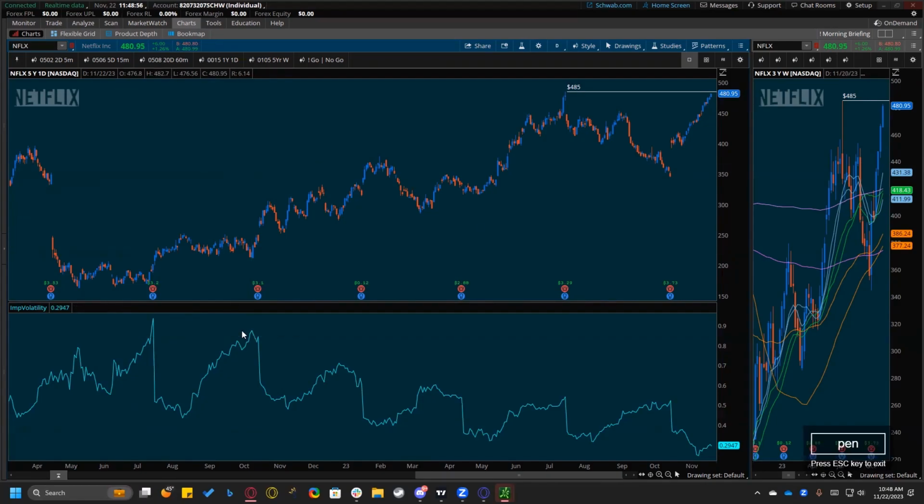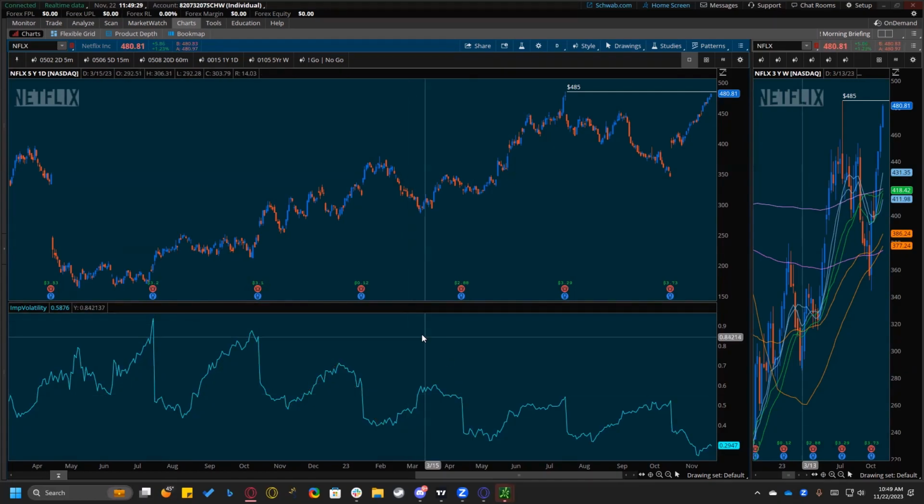So here we can see between this earnings and this earnings that we had the volatility crush, and it kind of fell a little bit more over the next month or so. And then it began creeping back up as we got closer and closer to the next earnings. And then we crushed again. And the same thing. And then we crushed again. So this crush is the IV crush that we're often referring to.